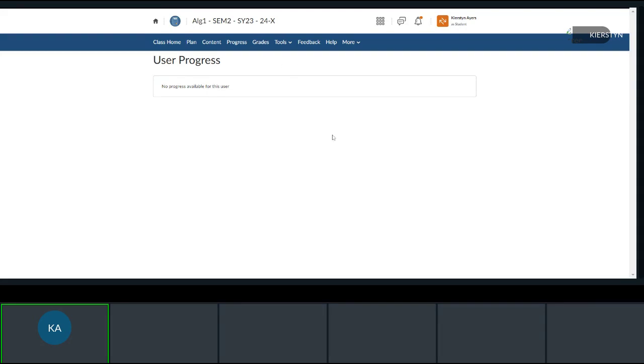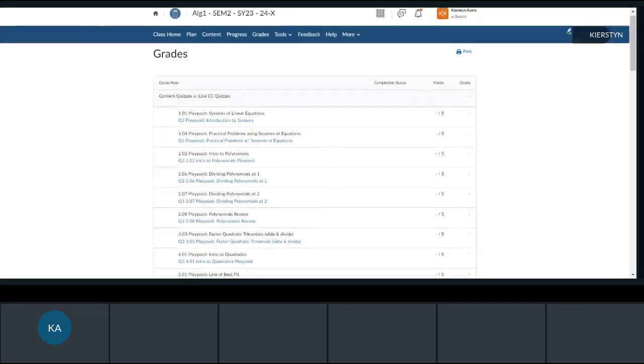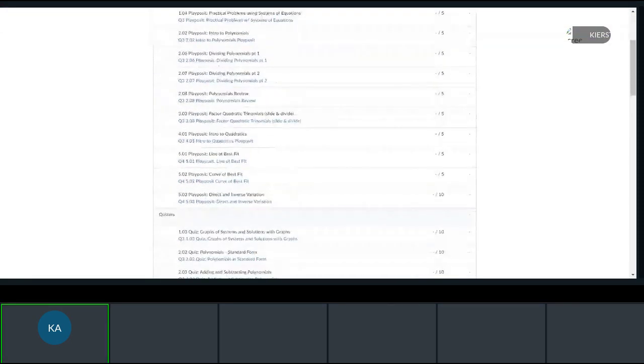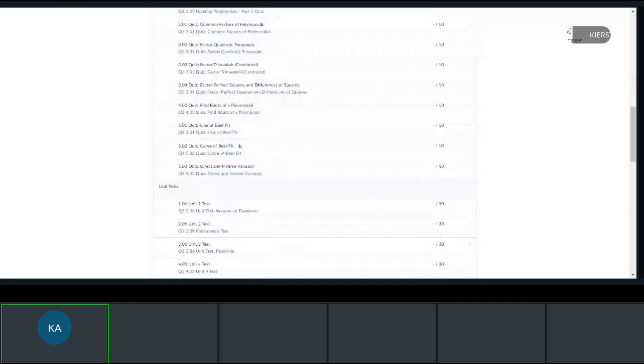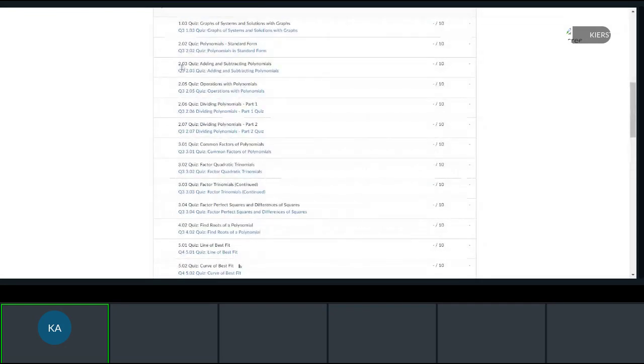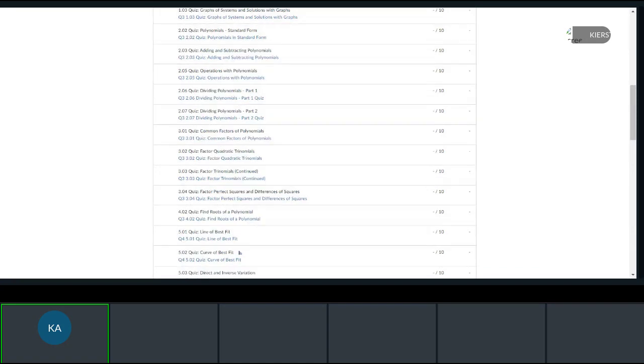Then you have the grades tab. We have so graciously put in here under every single thing a link. So you can see in your grades tab, if you were to look at 2.03, adding and subtracting polynomials, and you had a little feedback over here that said you had a 0 and this was incomplete, you simply can click the link, the hyperlink underneath it, and it will take you directly to that quiz. So there shouldn't be any reason that we're not able to find something that we're missing.